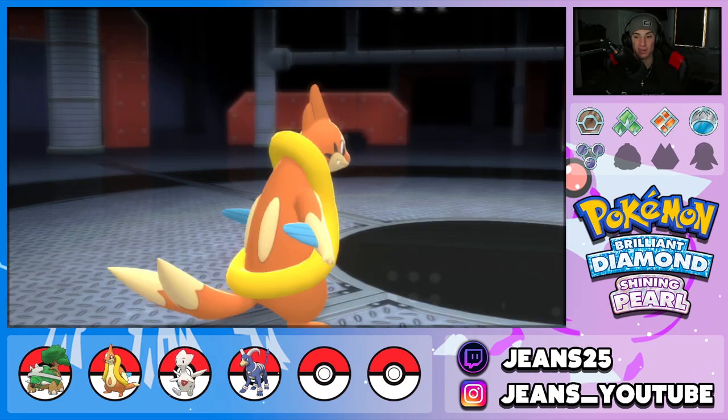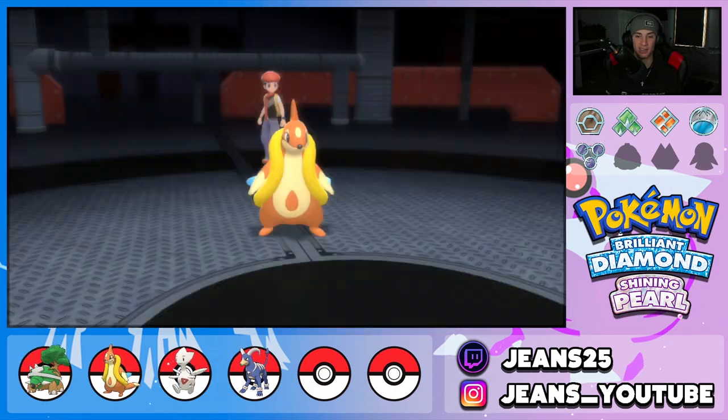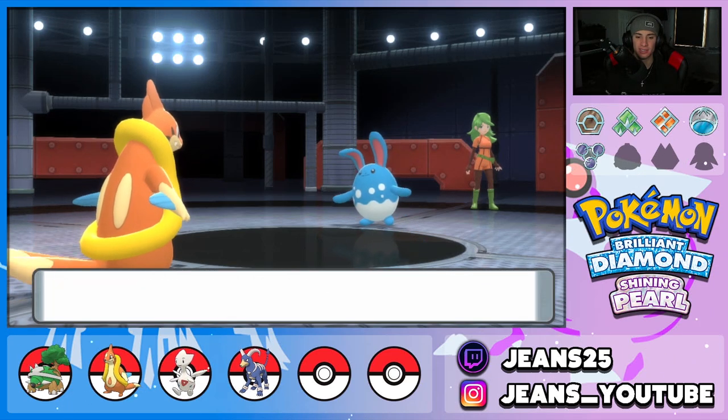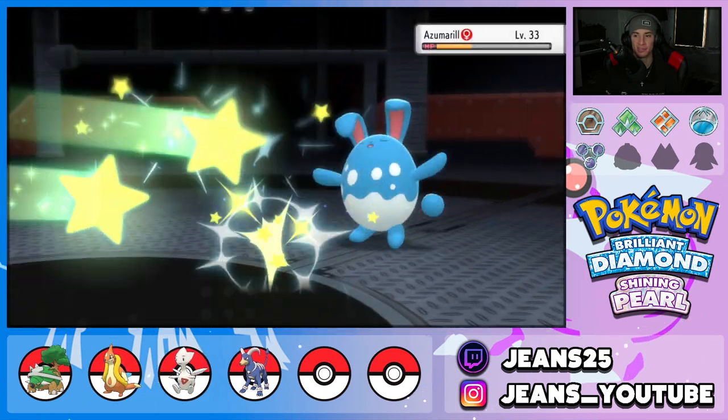Level 33. Azumarill's an absolute monster. I love me some Azumarill action. Iron Tail's going to fly through it, and it connects another one. A little whack. I don't like that one bit. They're connecting all these Iron Tails. Is there a low accuracy move? Swift comes out.